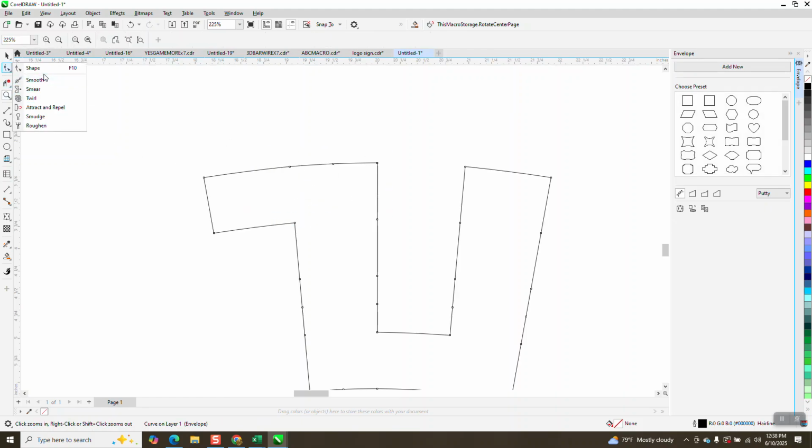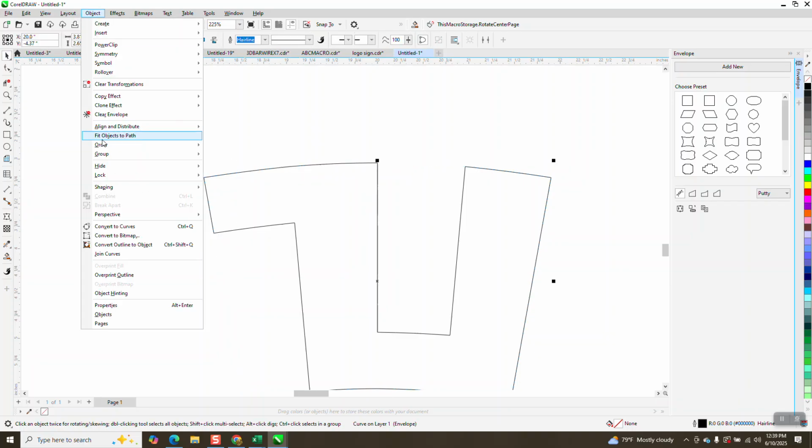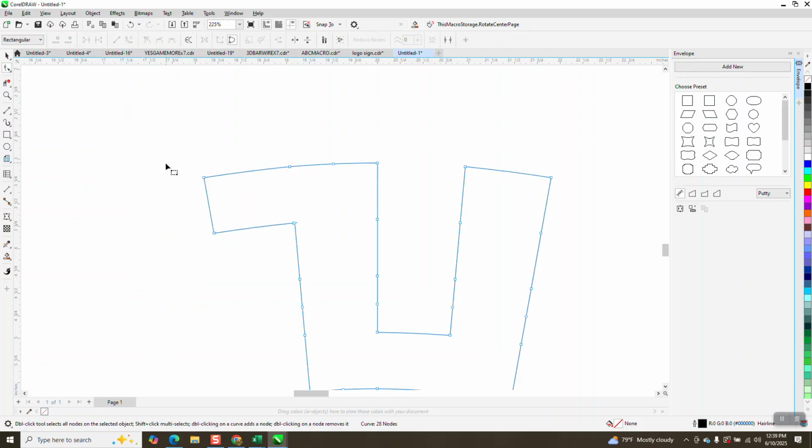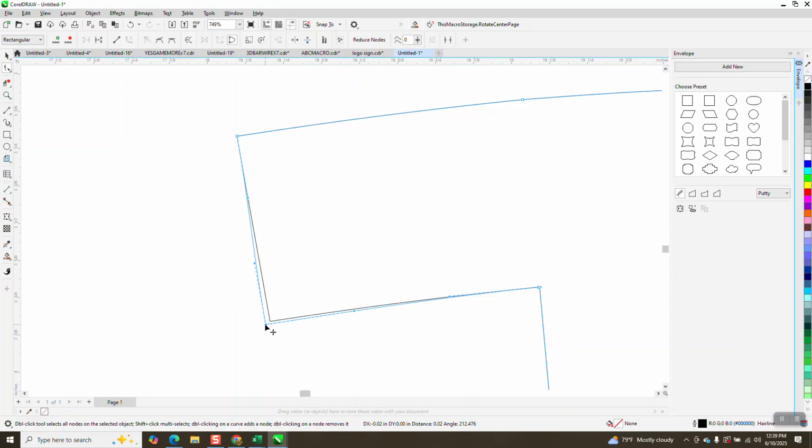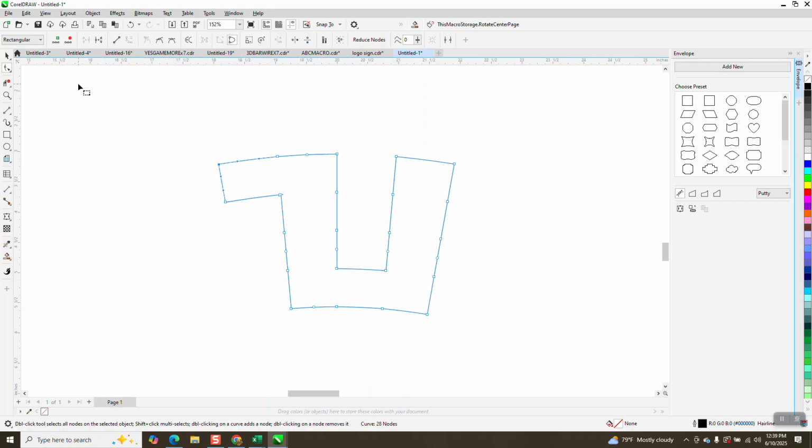So let's take our shape tool. You know what? So I'm going to take it and go to Object and convert it to a curve. Then when I do this, I can move these lines ever so much, ever so little, just like that much will probably do it.